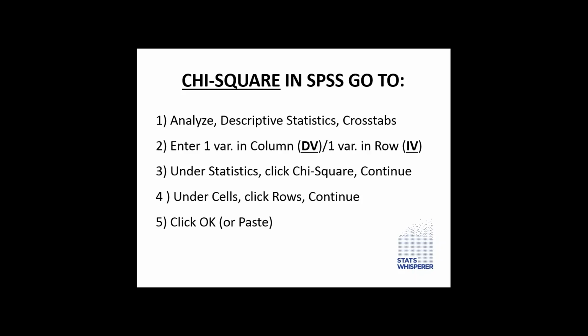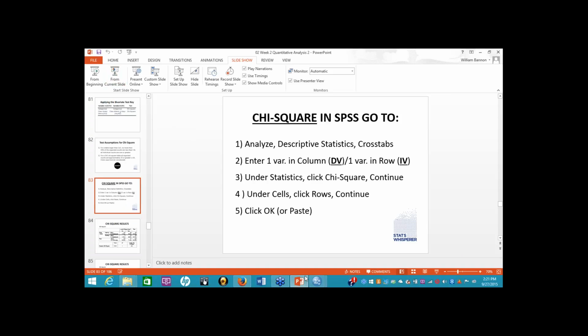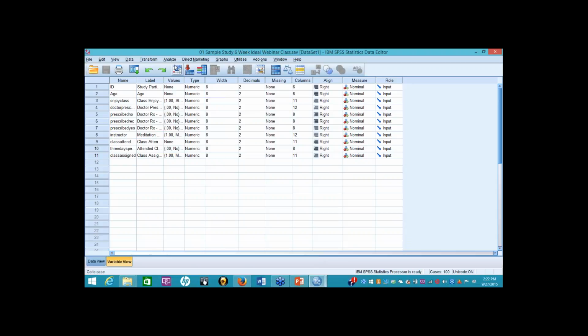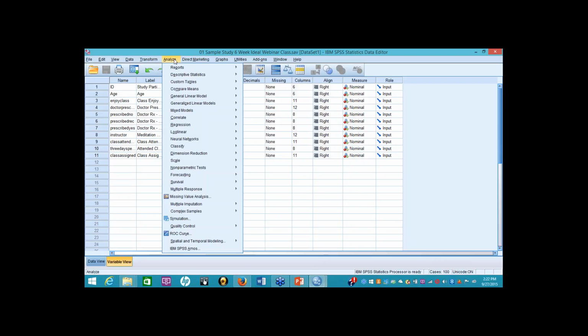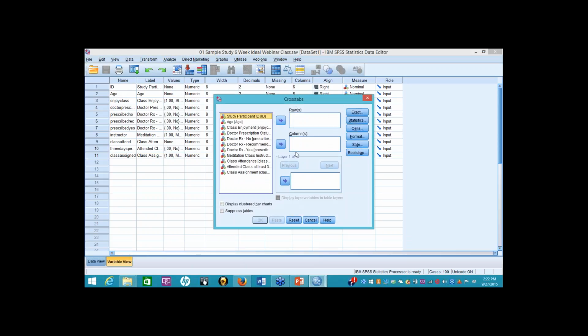So the chi-square in SPSS, here are our directions, and we will actually go do that now. So here we go. Analyze, descriptive statistics, then there's a couple of ways to do it, and then crosstabs. It's good to put the dependent variable in the column, so that's attended class at least 3 days, and the predictor class assignment we could put in the row.